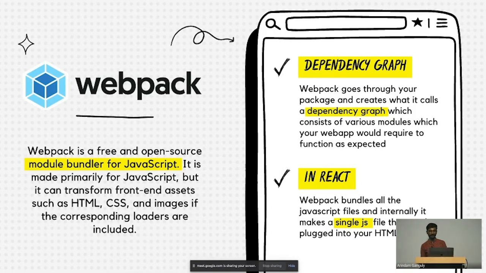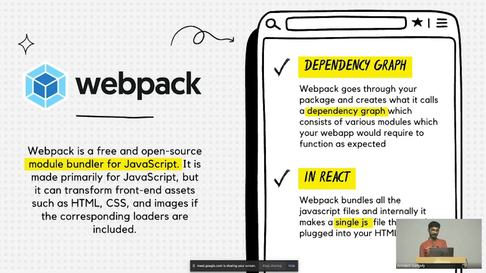It bundles all your HTML, CSS, and your assets as well, and makes a dependency graph, right? And then it generates a single file for your browser, which will be a single source of truth, right? You must have come across something like a config.js or a main.js file at build time, right? When you run npm build, at that particular time it generates a config.js or main.js file for you. That is Webpack's responsibility.